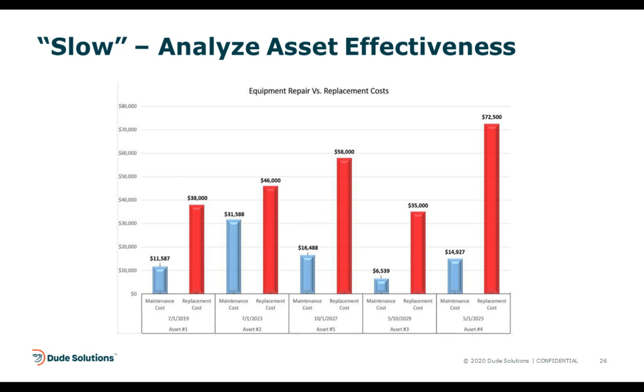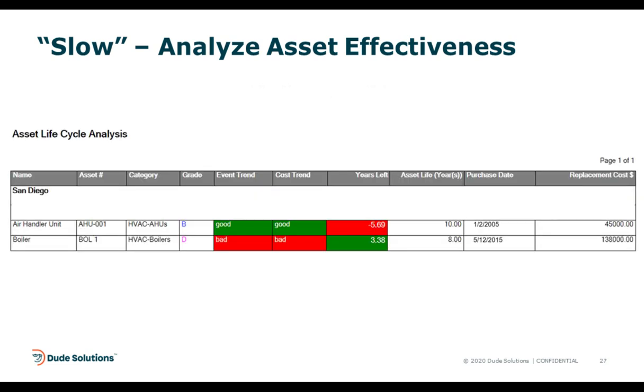It's a great time to analyze the effectiveness of your operations, your asset effectiveness, repair versus replace. There are all kinds of charts and metrics and KPIs in a good CMMS system that are going to pinpoint where you need to make improvements, where you're doing well, where you might have challenges. Use those available metrics.